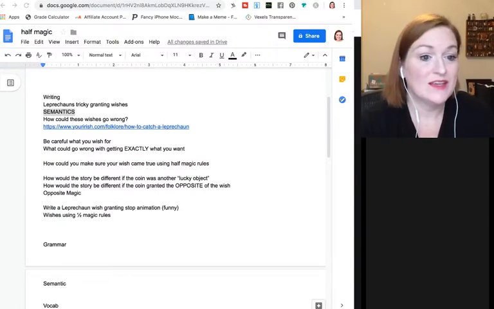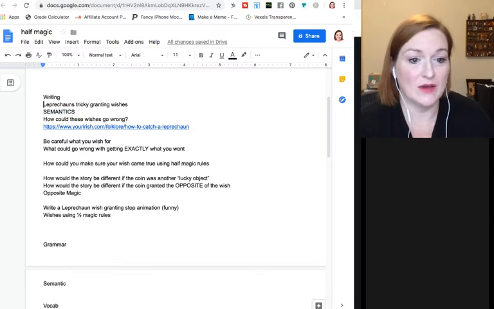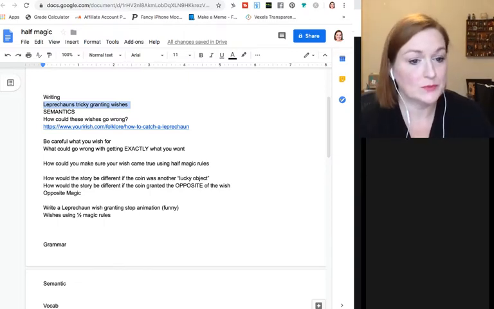And I said, "Were you banging on that door?" "No, I wasn't banging on the door." So I wasn't asking the question specific enough, and so I was really trying to get very precise with my language to get the correct response from my child. So we do this kind of thing with semantics anyway, to try to be precise with our language. Talking about semantics can be fun, and making sure that your language is precise. Again, we're going to be talking about leprechauns and how tricky they can be if you're trying to grant a wish. And how could these things go wrong?